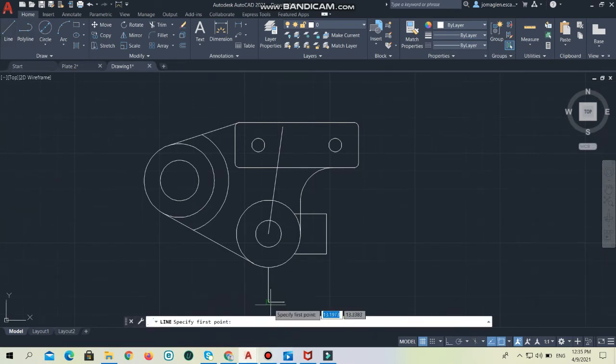Next is another line here with the length of 0.47 and the degree of 180.